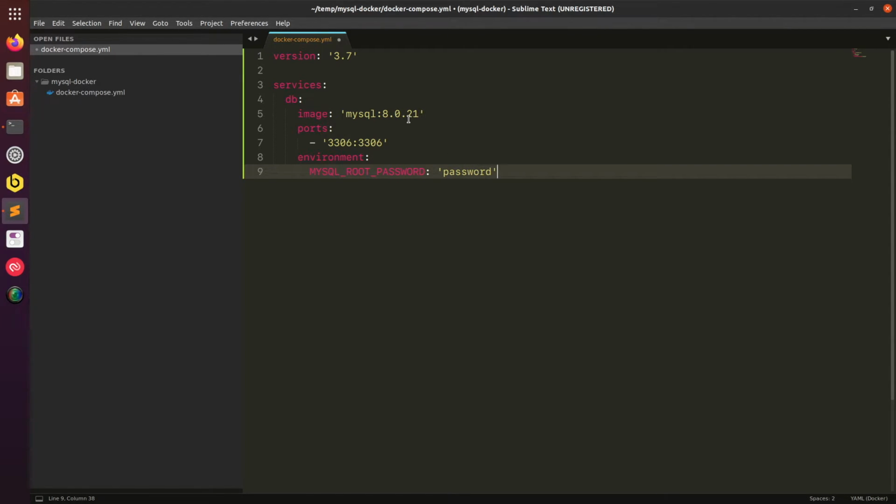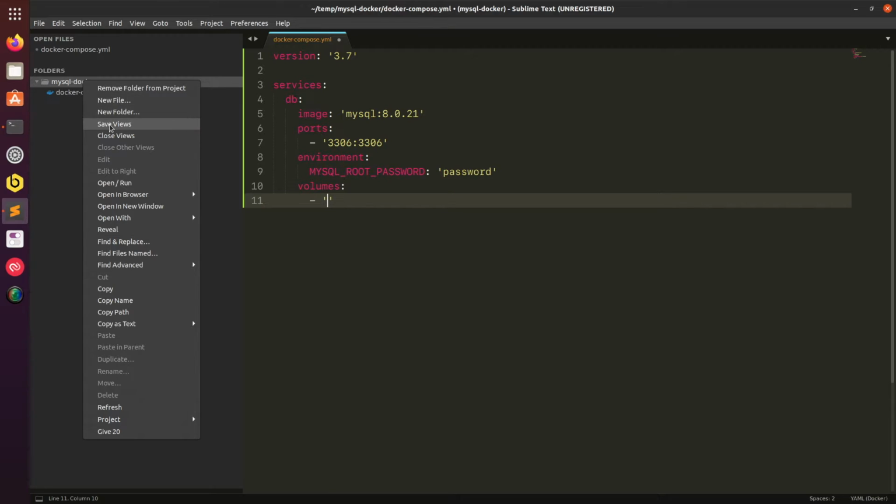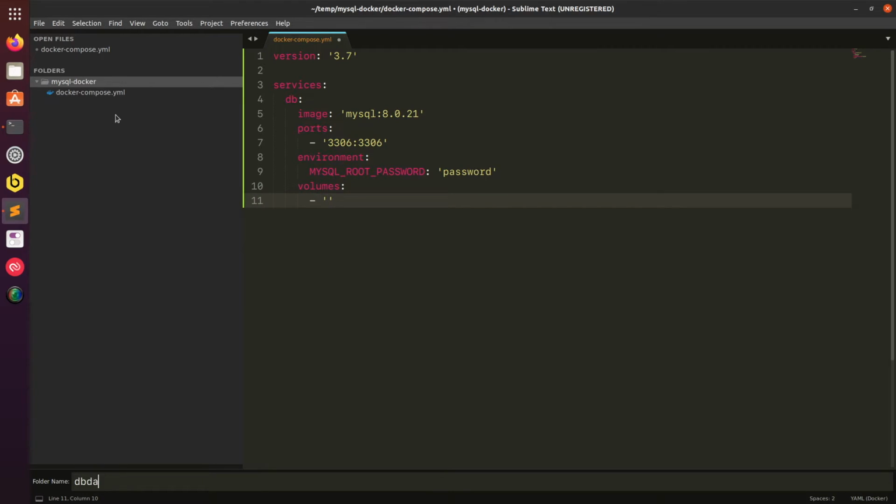The next thing that you want to specify here is the volumes. Let's just see how to do it, and then I'll explain why you need to do it. So you say volumes, and then it's a list, so there will be only one. For that I'll create a directory in my MySQL Docker folder, and I'll call it db_data.